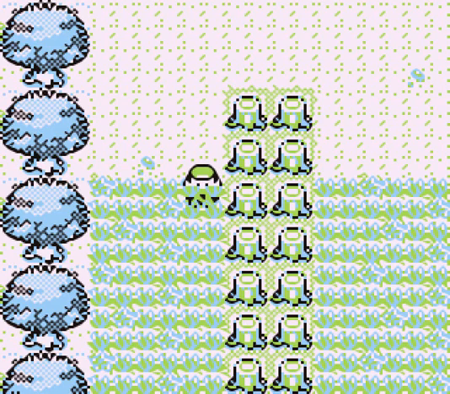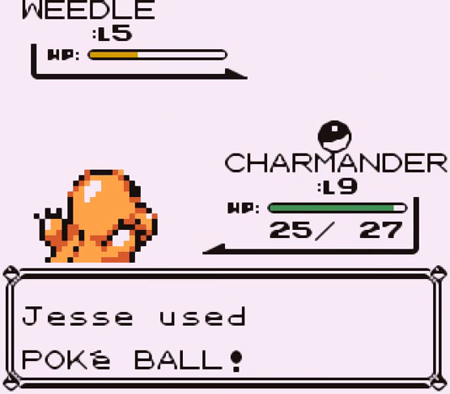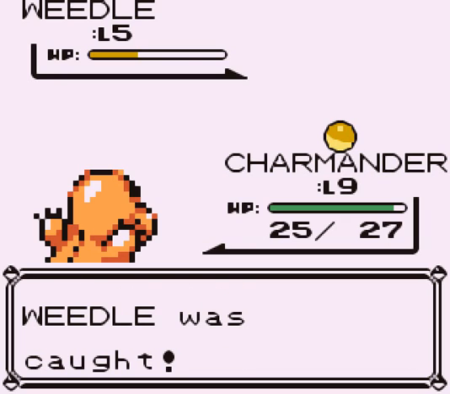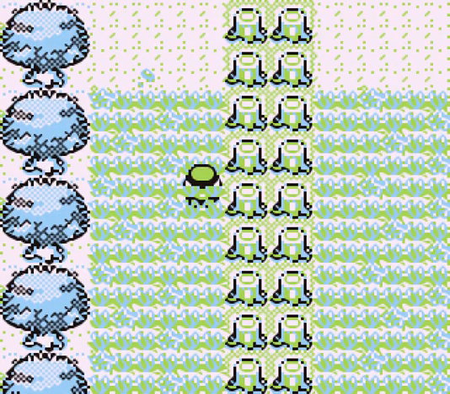Alright, pausing again. Alright, finally I've managed to find a Weedle and get its health down, so let's try to catch it. And this time it's actually level 5. And of course this time it has caught, and new Pokédex data will be added. So there are still 3 more Pokemon in this area, so I know this might not be that great because I'm cutting a lot, but trying to save some time.